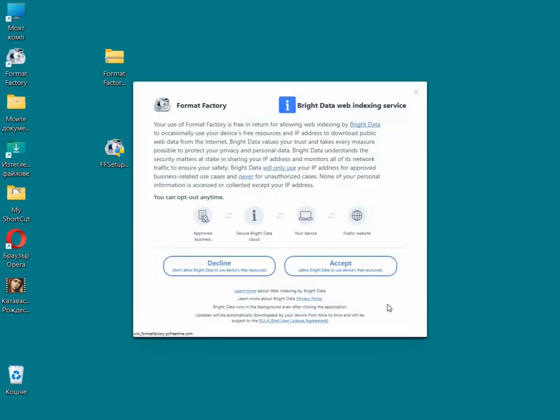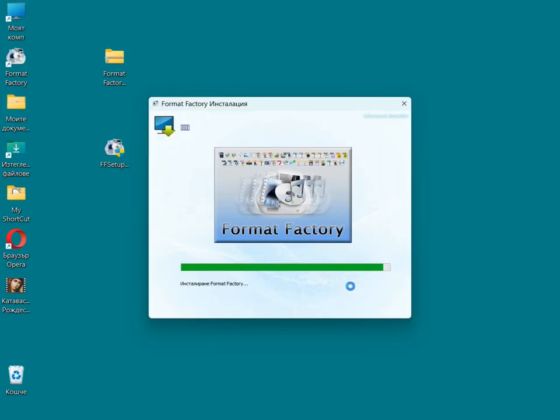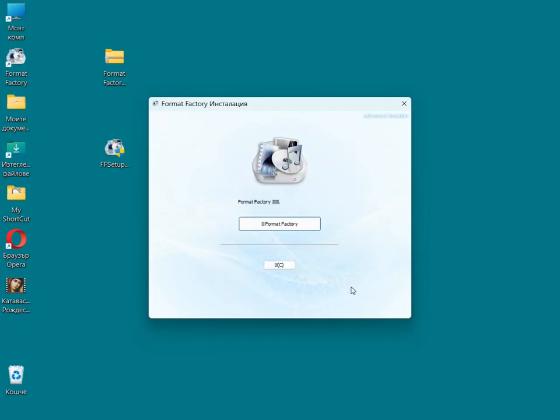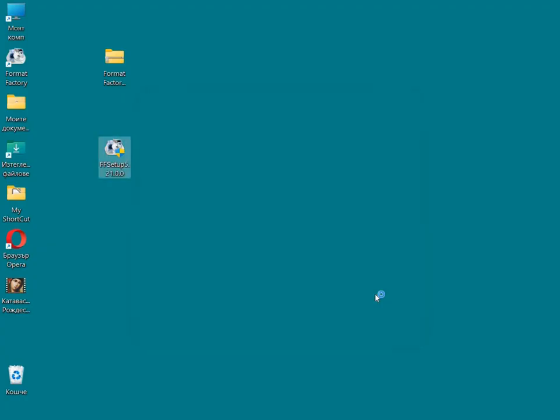We wait. That's it. This window appears. We press accept and everything is ready. We press the top button. And wait until the program files are loaded.